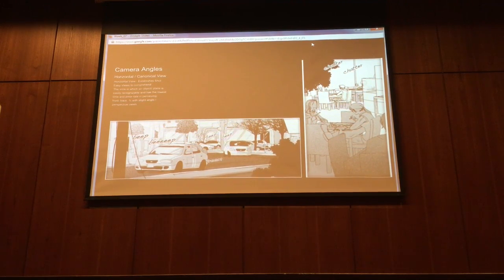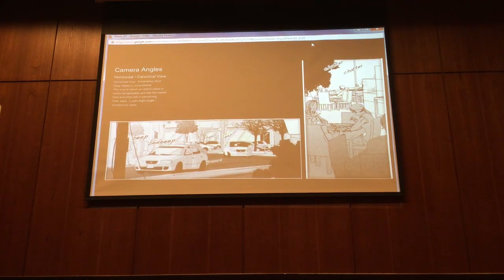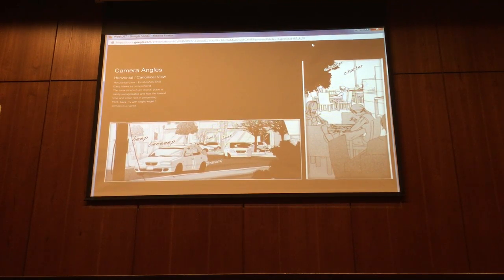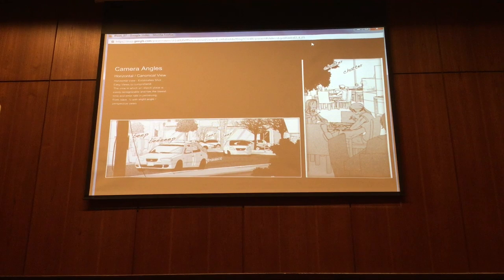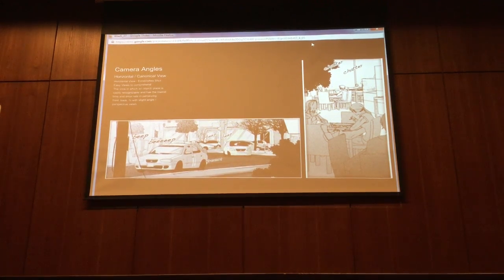I would say this is one of those perspectives or camera angles that puts us in the story, but it doesn't necessarily mean we're a character. Right? So we may still be an observer, or we may not be an observer. If you want to think about that, are we part of the story, or are we simply viewing the story?